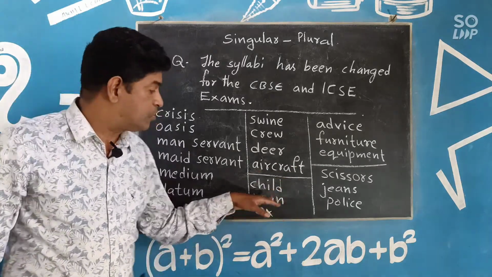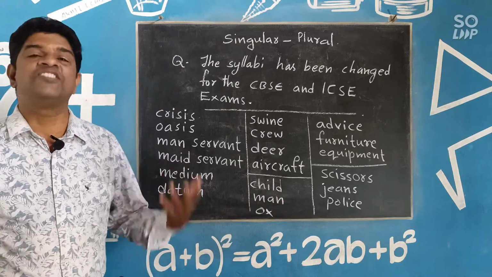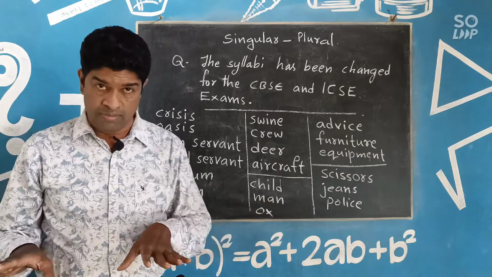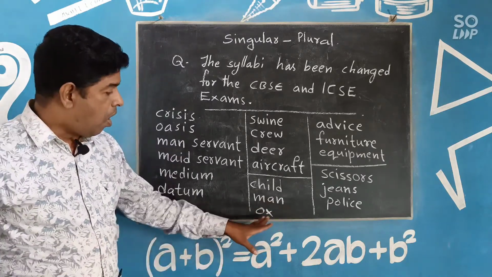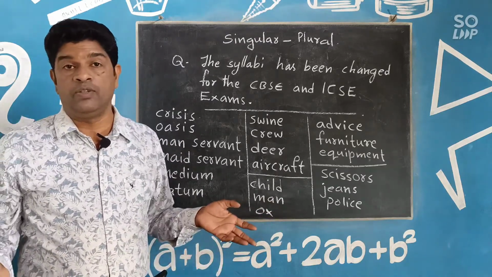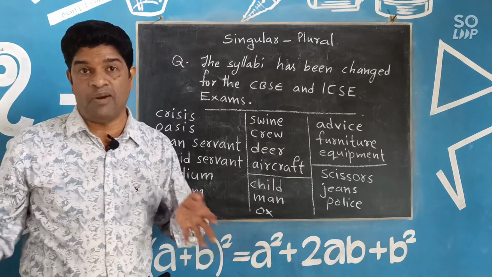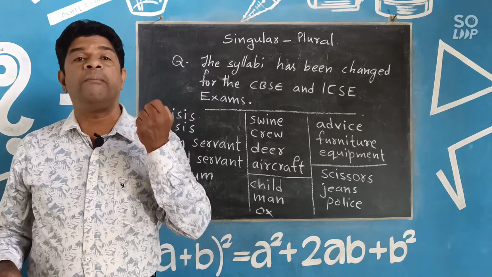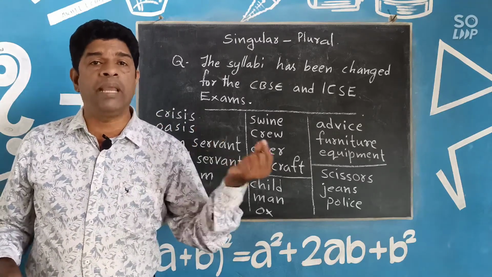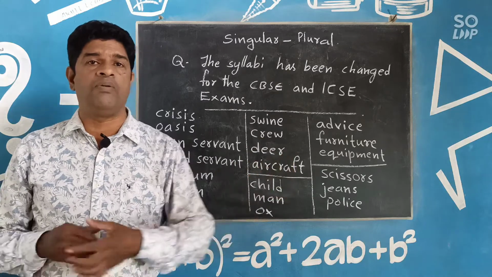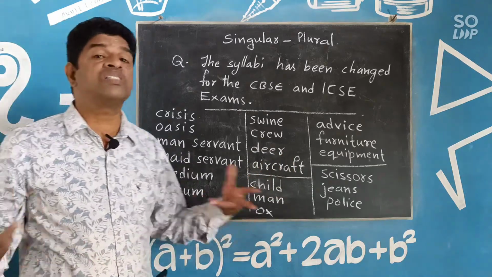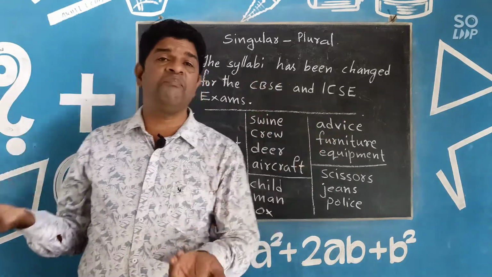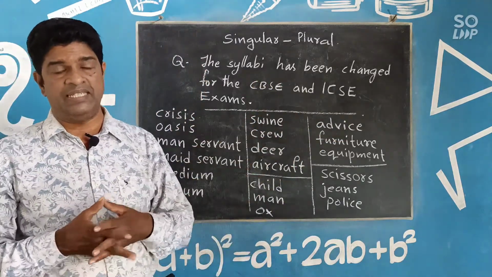But you think child. Children is the plural form. Man, you know, men is the plural form. Ox, not just like box, boxes. No, ox means the male of cow. I mean the masculine form of cow. That's why oxen. Okay, got it. Oxen. But some verbs, I will come to that later.